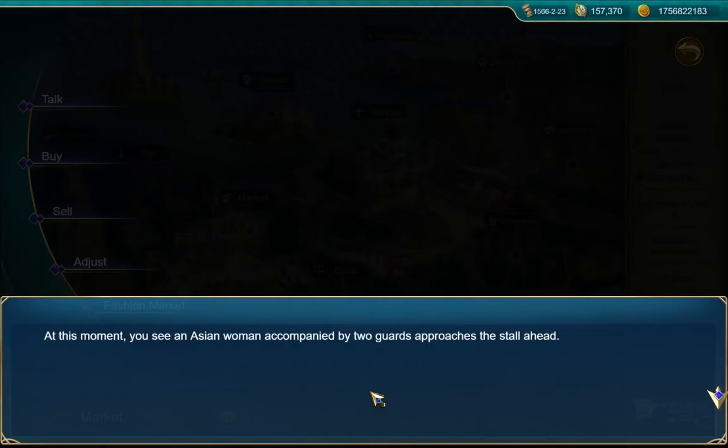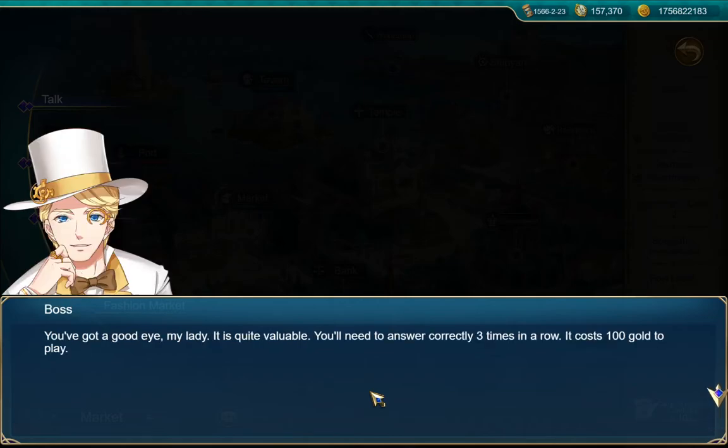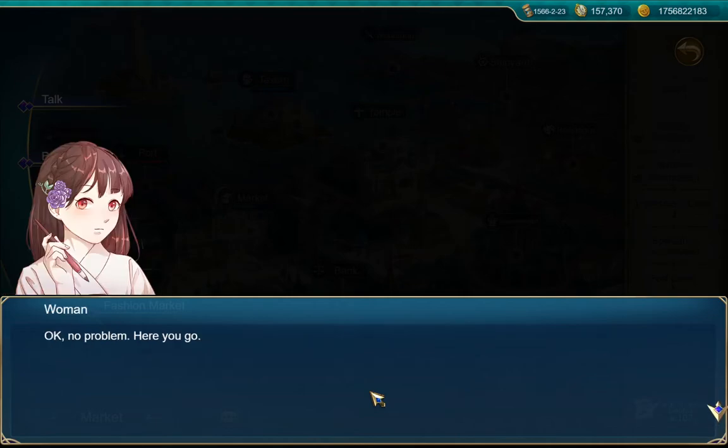At this moment, you see an Asian woman accompanied by two guards who approach the stall ahead. Hi, can I play? I really like that ornament. You've got a good eye, my lady. It is quite valuable. You'll need to answer correctly 3 times in a row. It costs 100 gold to play. Okay, no problem. Here you go.